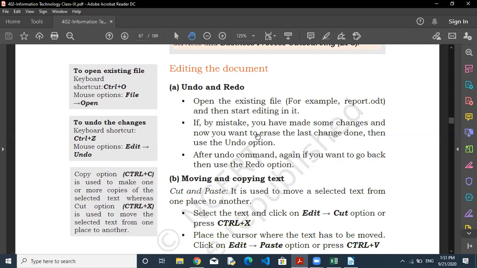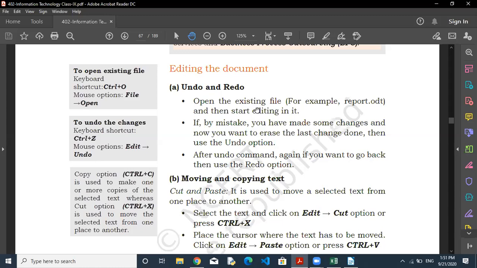Sometimes you change the spelling of a word. This is also called editing. Sometimes you change the font size of some text. Any types of changes made by you. Actually, changing the font is normally known as formatting. But if you make any change in your text, erase something, or write something new, then it is called editing.